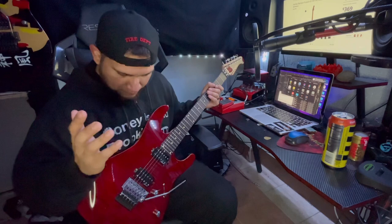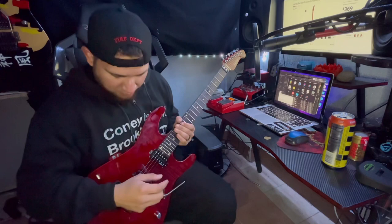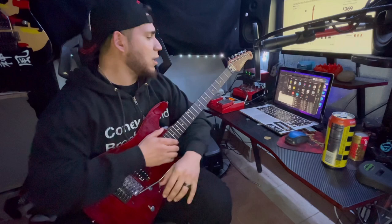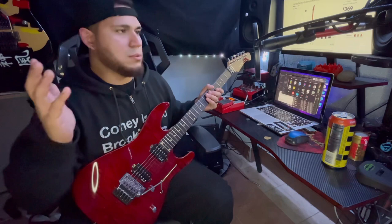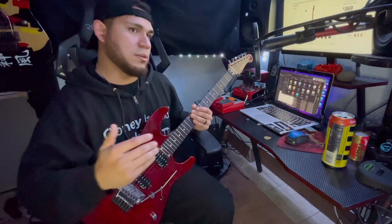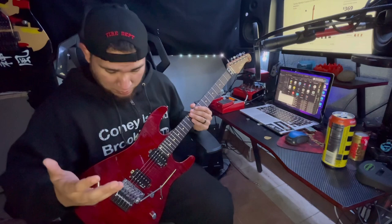Aside from that, there's absolutely nothing wrong with this guitar. I highly recommend you guys give Harley Benton guitars a really good try, just because the quality on these guitars is good. I know a lot of people don't go down the route of budget-friendly, affordable guitars just because of what the headstock says — people would rather get a low-end Epiphone or a low-end Jackson than something like this, where it's got extremely good quality stuff on it. So I really do recommend giving Harley Benton a good try.